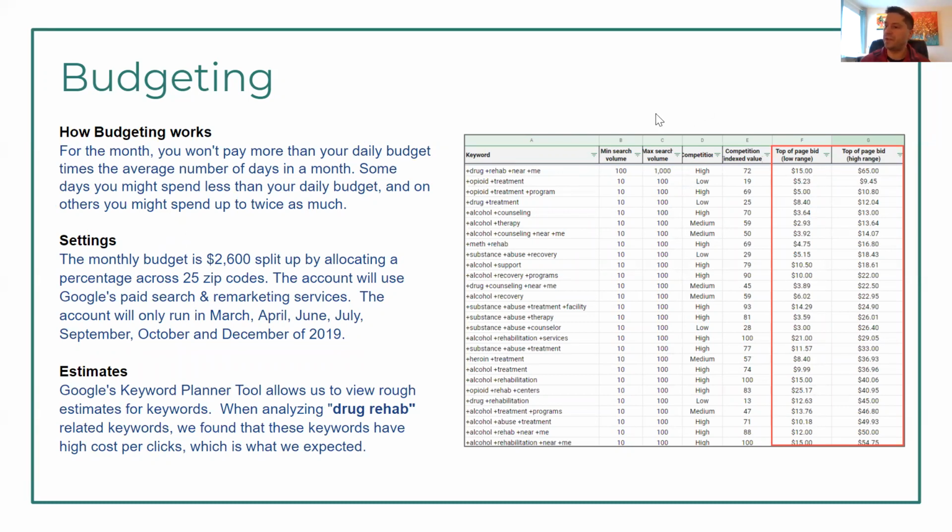So what you do is you pay for a cost per click and you go by the estimate. So if we look at all these and see that, okay, the average here is a $13 cost per click, then you just factor that in. If your budgets, you just divide that by your budget.